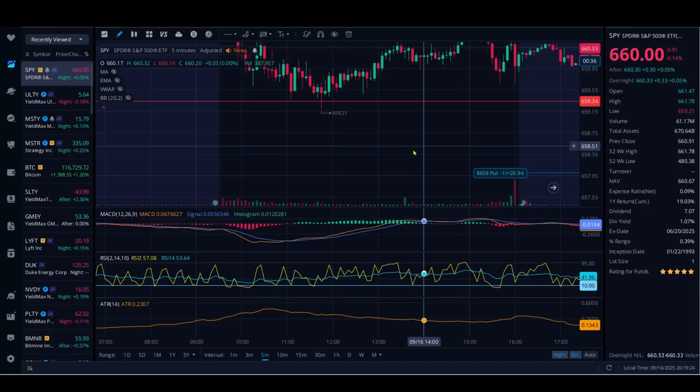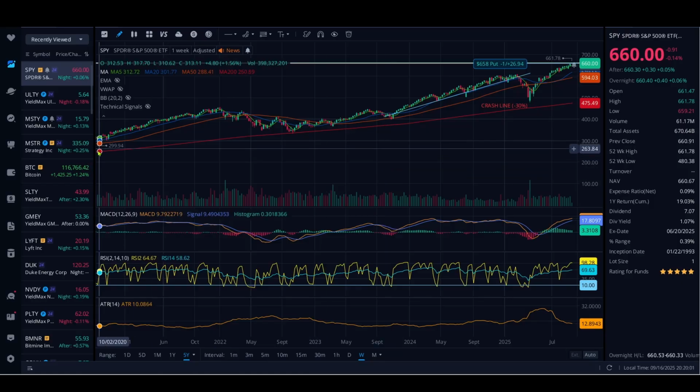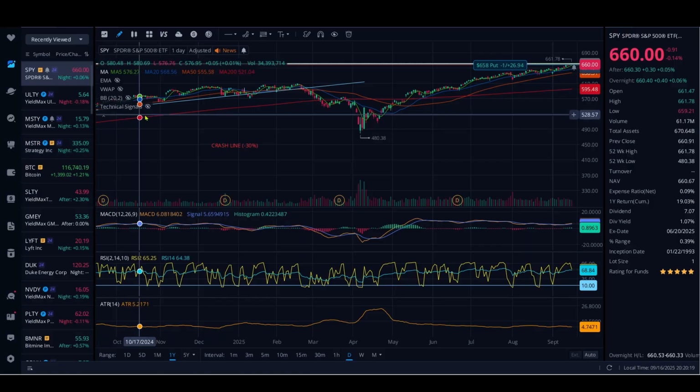Now, I wouldn't do this on just any stock, right? I'm not going to be that aggressive on a more speculative stock. I'm using SPY, which is the S&P 500. And if you can see here on this 5-year chart, there's that 200 MA. It's just staying right above it. Love it. And even on the 1-year chart, it did drop down below it right here, but it did end up getting back. So it basically is staying above that 200 MA here as well.